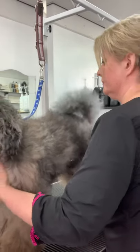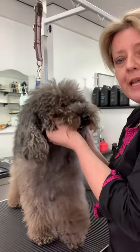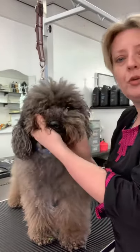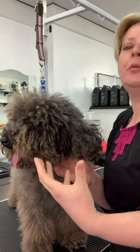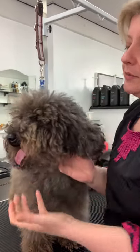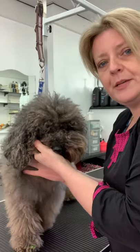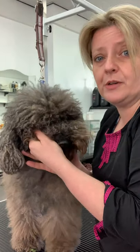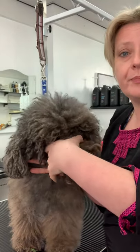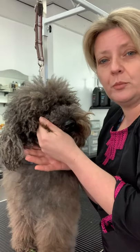When it comes to brushing out the head, on a dog with longer hair around their head, it's quite handy because you can use this hair to grip hold of the face and keep the head still. Holding dogs by the muzzle can sometimes be over-restraining and can make them want to pull their head away — they don't like the muzzle being held. But holding around the moustache and beard is actually quite comfortable for a lot of dogs, and that's the way most groomers will hold your dog when trimming around the face. If you go too tight, you're going to make the dog want to pull their head away.